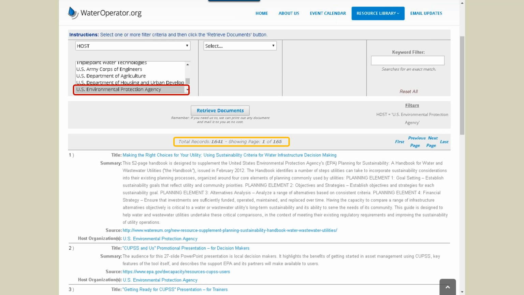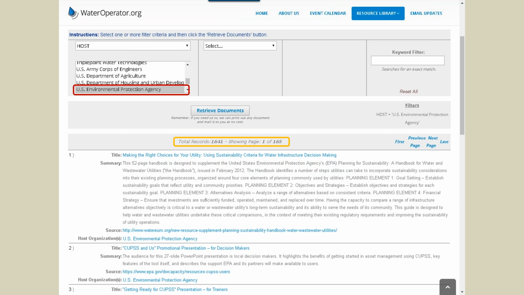And so unless you know the actual URL or the link, you can't even get to some of those documents. We update this regularly, and by doing that, we check to see that the URLs work. And so from that, you can see that there's a lot of documents available from EPA. But you're not going to search through 1,600 documents.